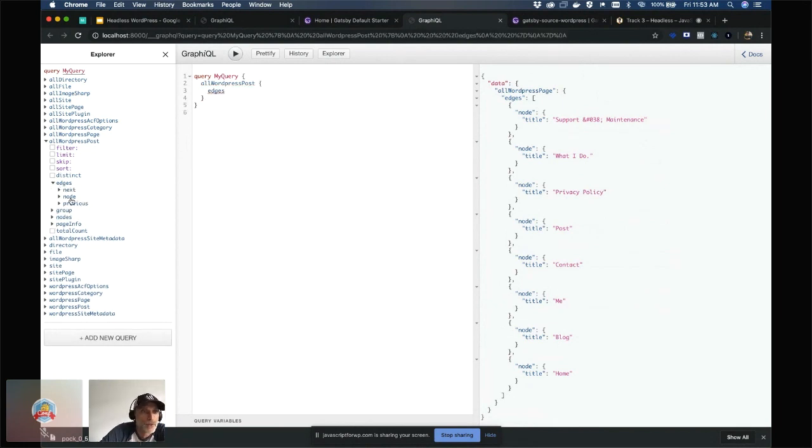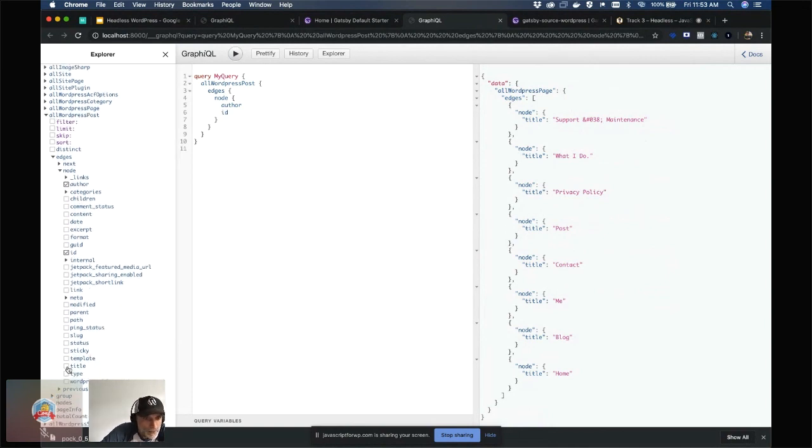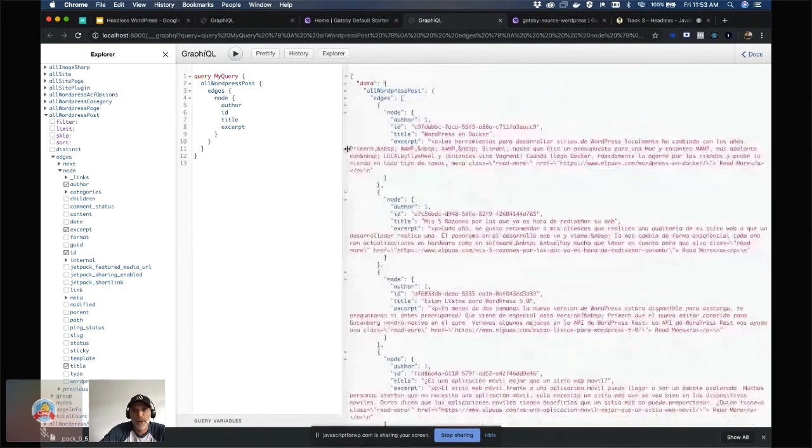Let's go edges, let's go nodes, let's go author, let's pick author, let's pick ID, let's pick the title, and let's see if we have an excerpt. We have an excerpt here. So if we click play, we can see all the data has been fetched.